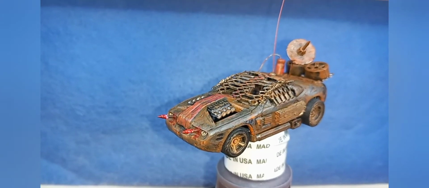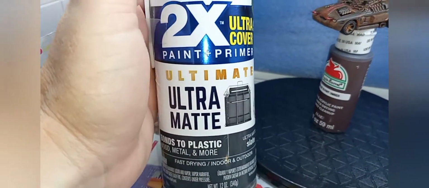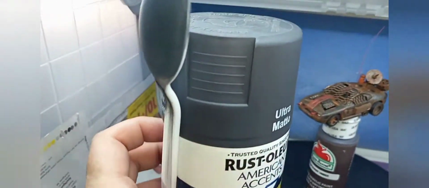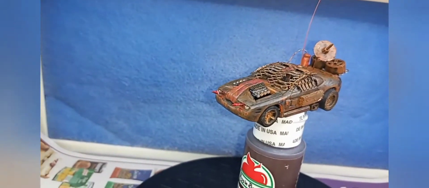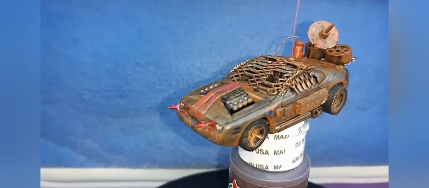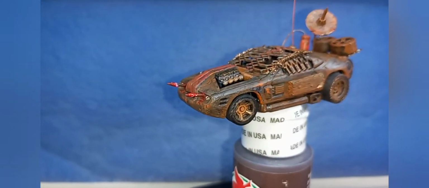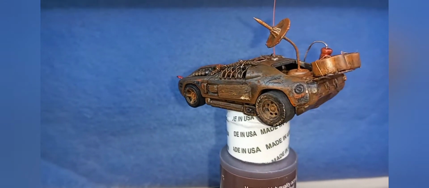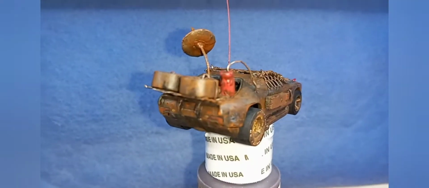And then went over it later on with, what is it? I think it was this one actually. This slate ultra matte gray. I thought that'd be a good color for a gang or faction or what have you, team of post-apocalyptic bandits. These guys specifically, this is number one of, I don't know, I think four or five that I got planned.